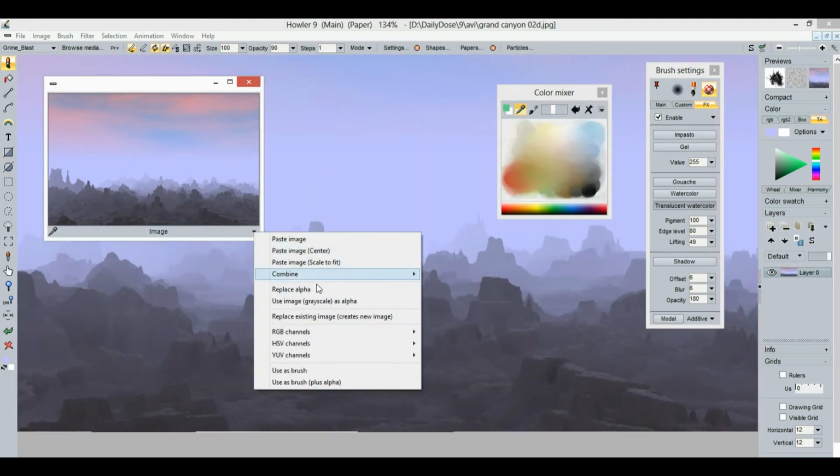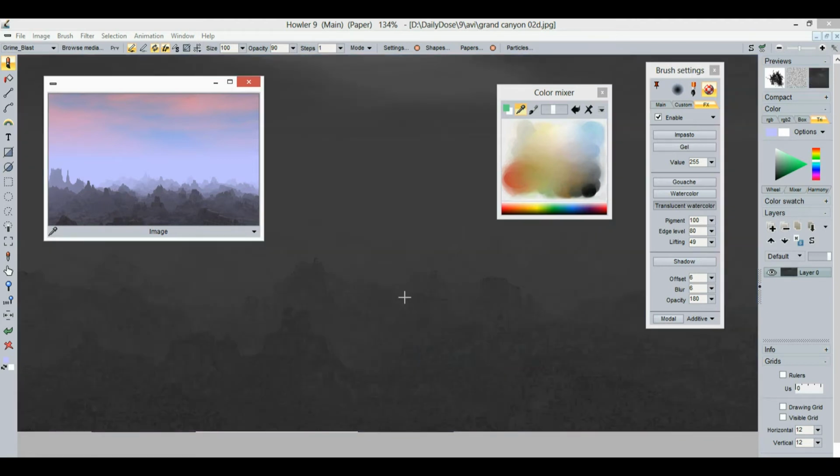And if I click the menu, in fact, I can have it perhaps draw just one of the color channels or the hue saturation value channels, different ways to work with this. But this color picker, or turkey baster as we lovingly call it, will let you turn this into a color palette, and you simply pick your colors right from there.